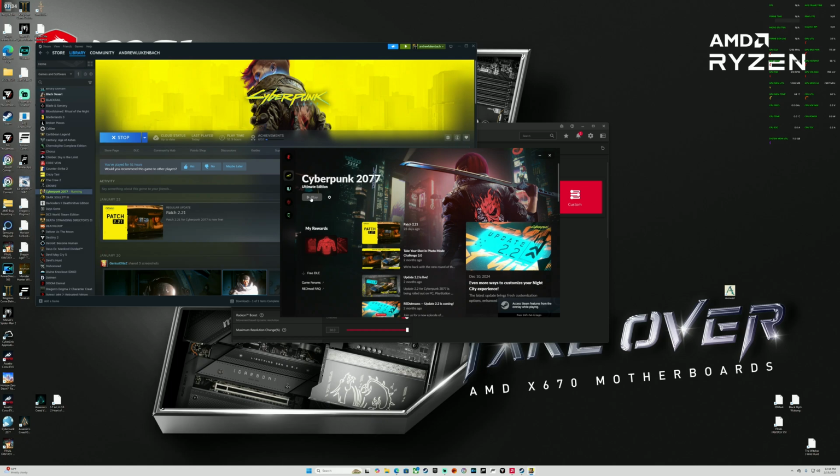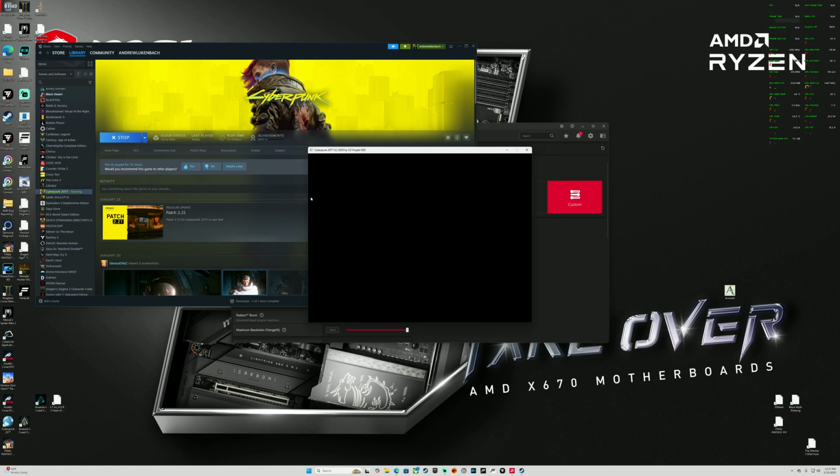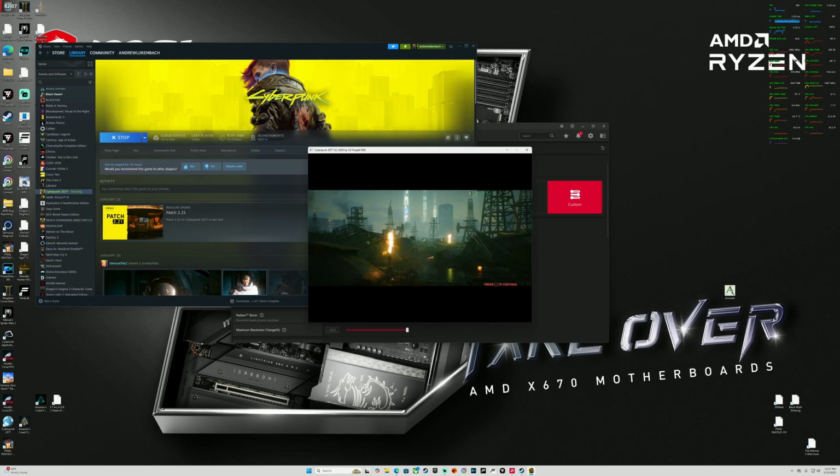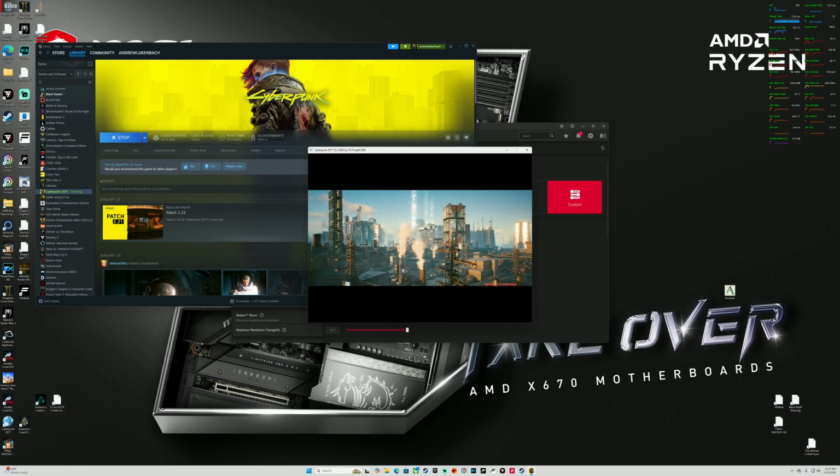So we're going to go ahead and jump into Cyberpunk. And we're only testing the one version on this, just the one FSR. This one here has actually got sound because I was using the AMD system. So I'll have a little bit of sound in here, but I'll definitely tone that sound down so that we can get a pretty decent experience in the sound quality for this video. Sorry guys, the loading screen and stuff, but I wanted to show you guys everything and give you my testing methodology.